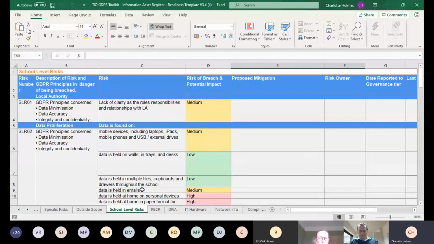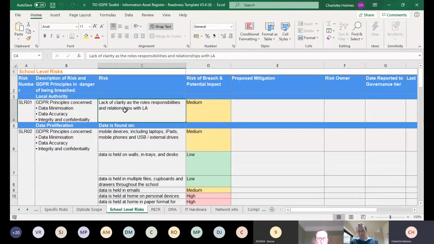Okay, so this one looks like a mini audit because effectively that's what it is. It's a really nice little tool that we suggest you use, and we can assist you with it on a walk around, on a DPIA audit or something like that. It is a really nice way of looking at the minutiae of data in school. A lot of this is big picture, it's assets as a whole.